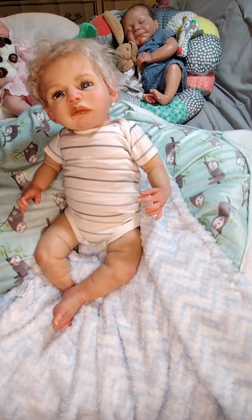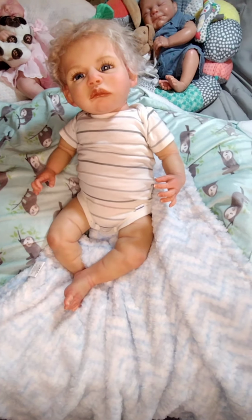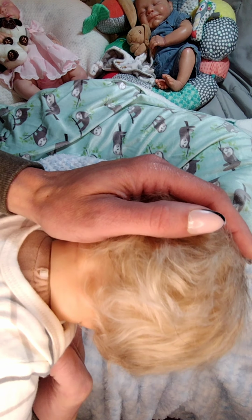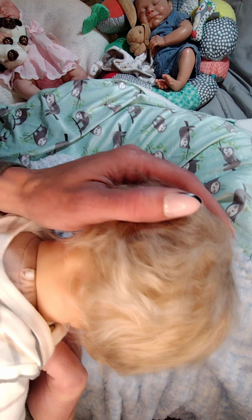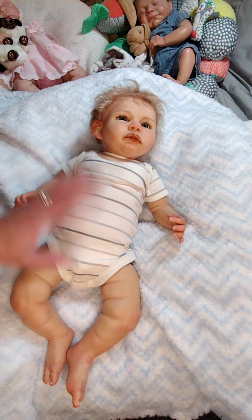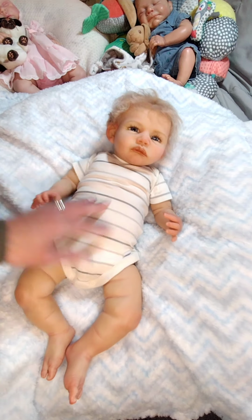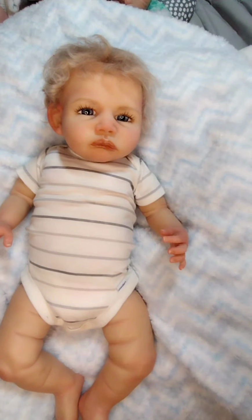He's like, I'm just so sad. You see what I mean? I just had to get him, because he's just beautiful. And he's a Claire Taylor, you guys. I have a Claire Taylor. 2016 Gaby Gail. Claire Taylor dolls. So, yeah, I mean, he's adorable. That blankie is so fuzzy. He's got a little bit of that rubbery smell, like the filler in him or something has that, but look at him. He's so precious.